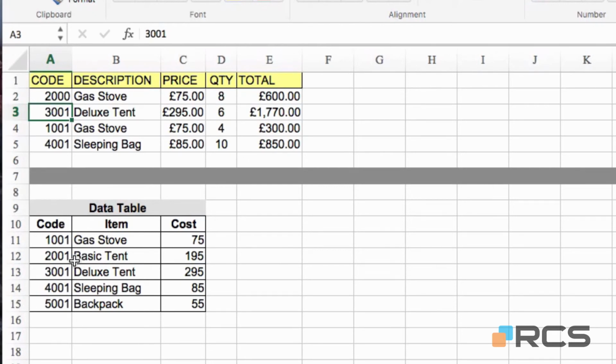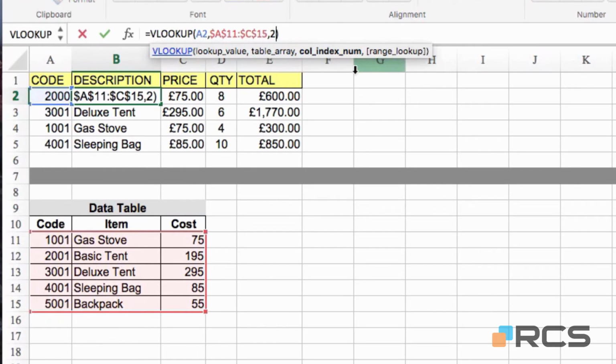So what I need to do here is simply fix the function so that Excel is forced to only find exact matches in the table. So let's come back to my first function there, gas stove, and all I need to do here is click at the end of the function, and I'm going to type a comma and type the word false. You can also type the number 0 as well, but by typing the word false, I am forcing Excel to only bring me back precise matches to anything that I enter in the code column.